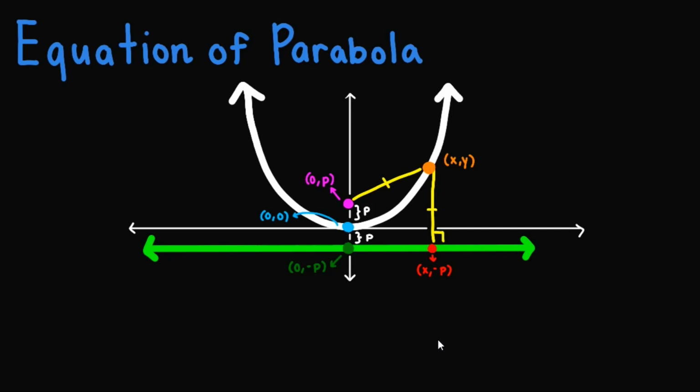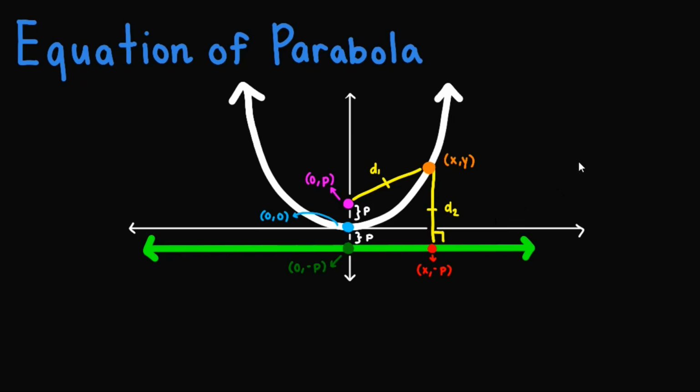Well, take note that the key in the equation of a parabola is that, given an arbitrary point, in this case x, y, its distance from the focus and the directrix is equidistant, or the same distance. So if you denote these as d1 and d2, the key to obtain the equation of the parabola is to equate these two. So we'll do just that.